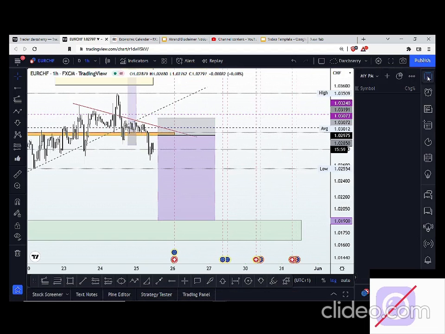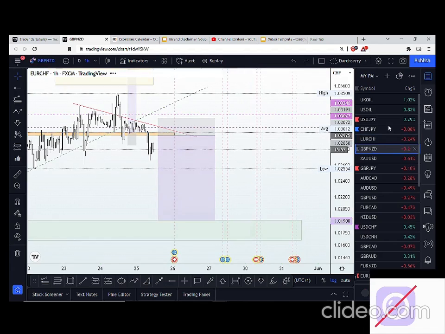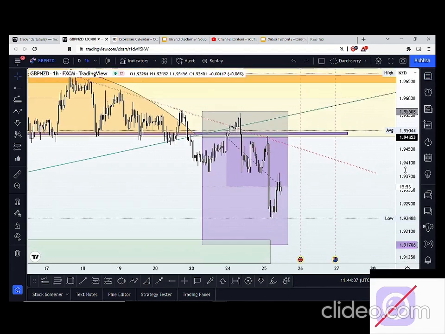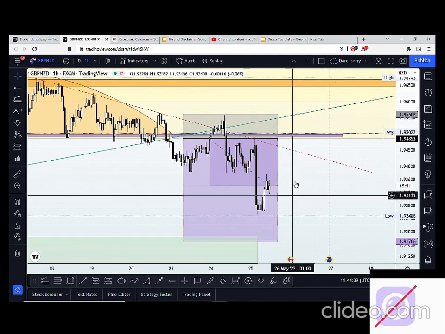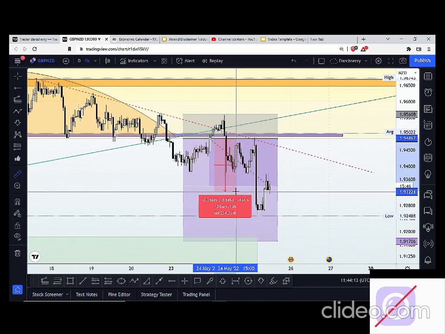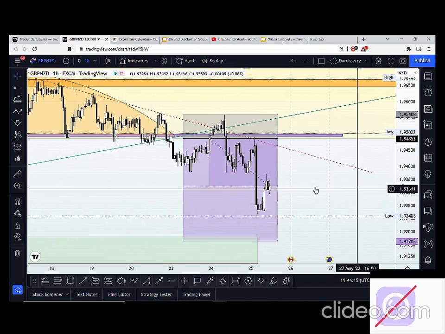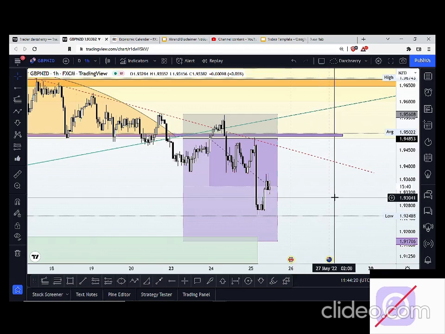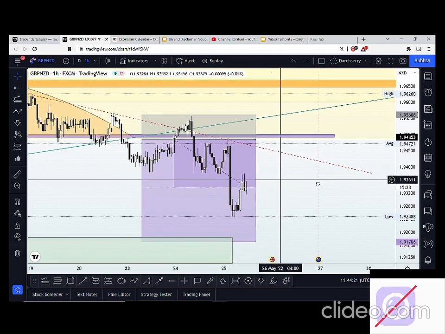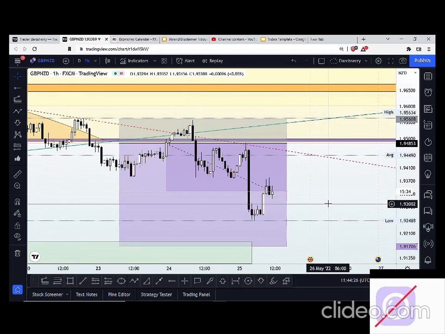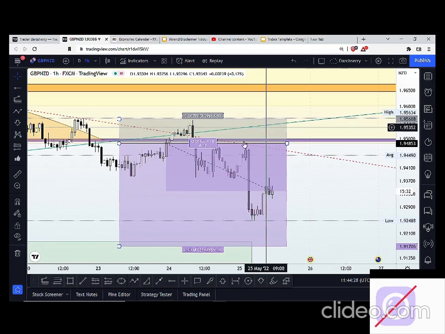So moving on to the GBP New Zealand we talked about yesterday. On the GBP New Zealand, we really are very, very good in profit, as we are already in how many pips in profit now? 160 pips in profit on the GBP New Zealand. I don't know if anyone took advantage of that trade, the GBP New Zealand trade. If you took advantage of that trade, well done and kudos to you.